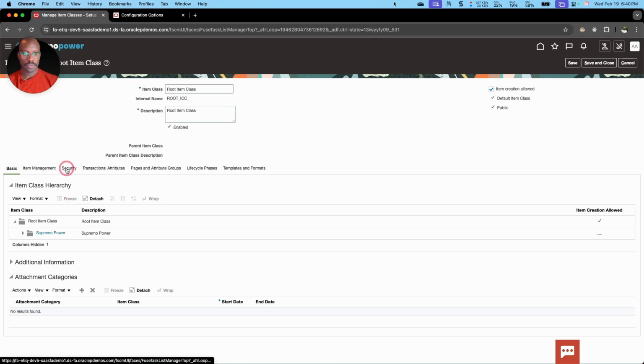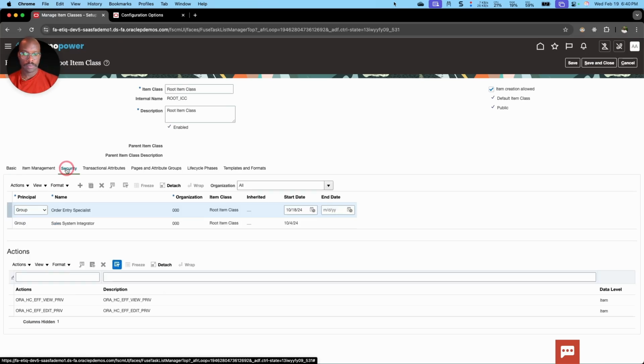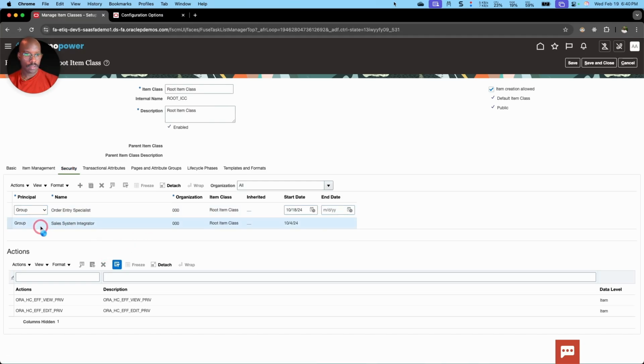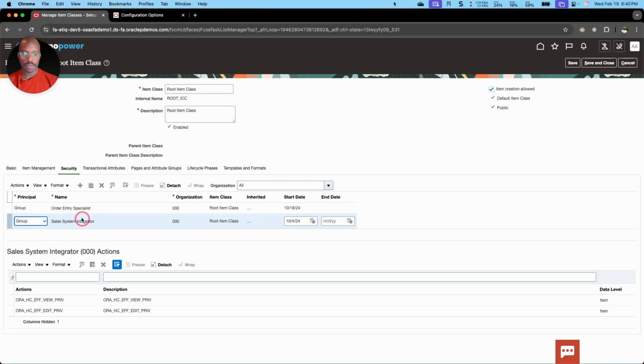We're going to come to security, and we want to create a role. I don't know if there are any roles here, just out of the box, brand new. But this is the role we want to create. So we want our principal to be group, name, sales system integrator.